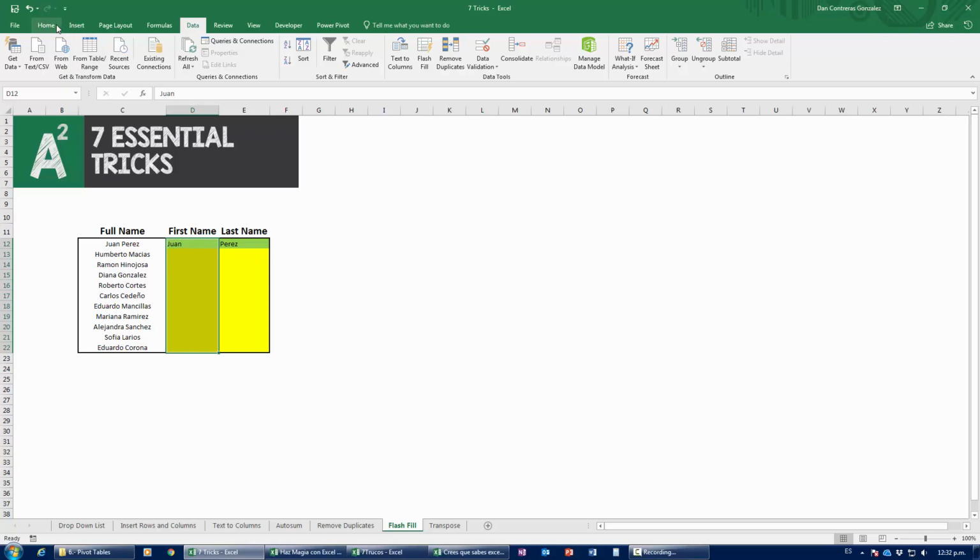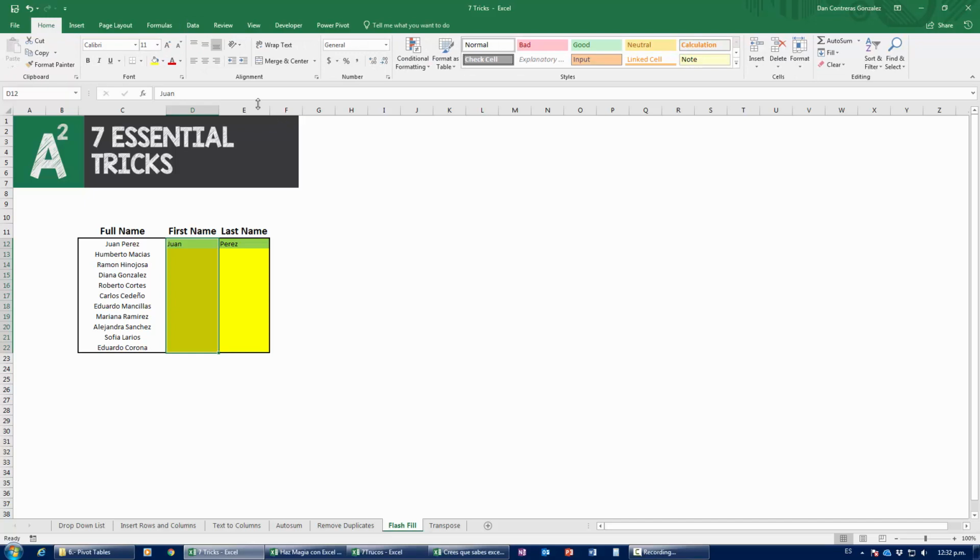Now, next up, I'm going to go over here where it says Home. And in Home, I'm going to select my Fill menu. Guys, again, if you're watching me from a laptop or from a very small screen, it's not going to show up with the Fill letters here. It's just going to have this little tiny icon here, which is horrible. You're going to have to squint to make sure that you actually get it. So once you open the menu, Flash Fill is down here at the very bottom. And guys, it's only available from Excel 2013 onwards. If you're watching me with Excel 2010 or Excel 2007 for some reason, you're just going to have to watch us with envy, because you don't have access to this function.